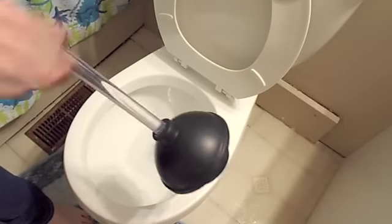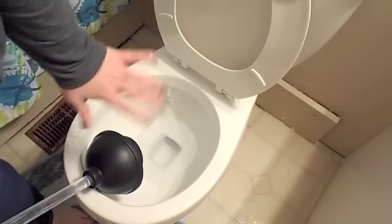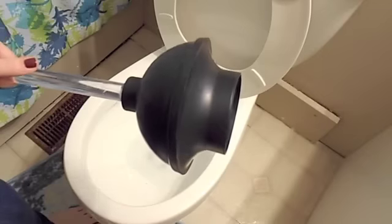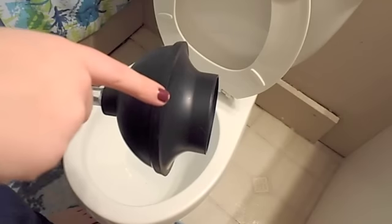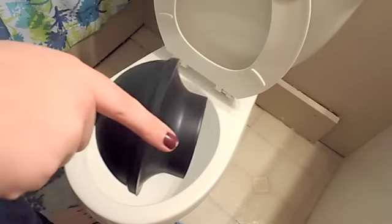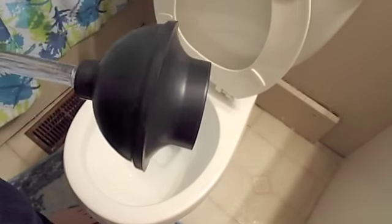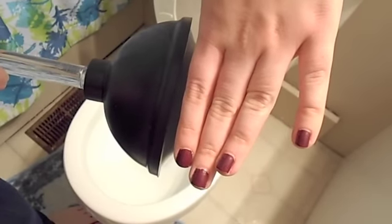What you're going to do is take your plunger and carefully — because usually the bowl is pretty full when it clogs — dip it into the water. But before you do that, you want to use a plunger that has a little sticky-outie part, like a belly button. This is made for a toilet. The ones that don't have that outie part are actually meant for a sink, so they won't work as well.